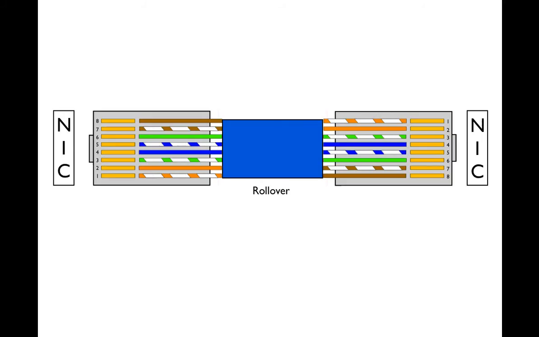When connecting a device directly to a console port of a router or to a switch or to a network device, we normally go from a serial port or a USB port on a PC that would connect to the console port of the device. When trying to communicate or initially configure it, we would need a special cable called a rollover. And the rollover cable would be pins 1 to 8, 2 to 7, 3 to 6, and so forth.